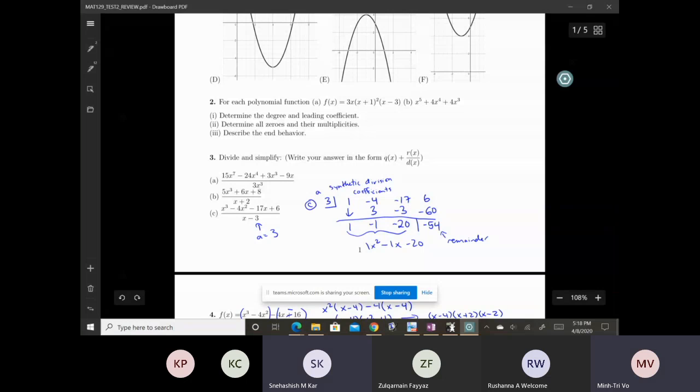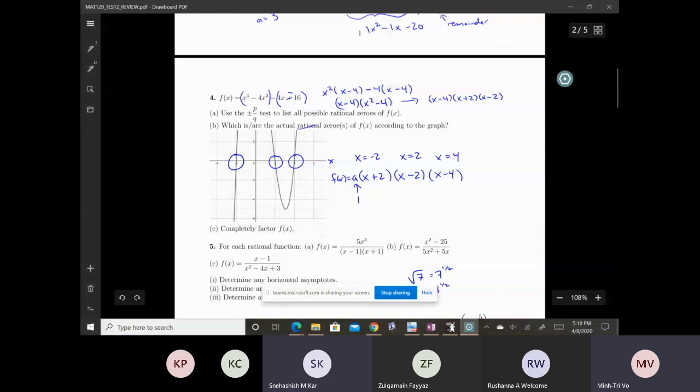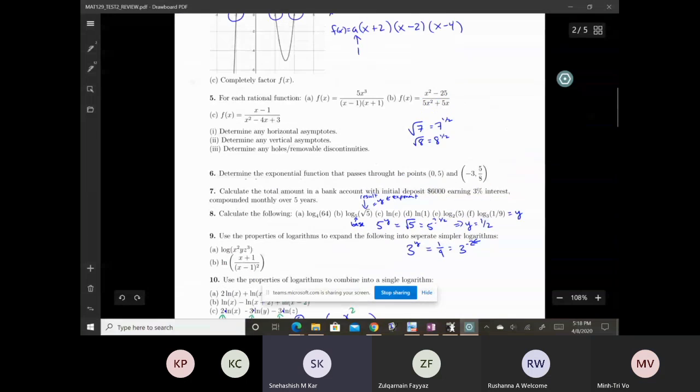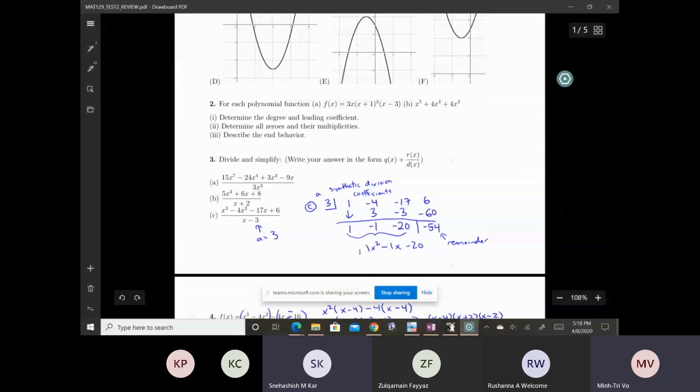Wait, for... so then for 6 you put a 0 there? For 6? What are you talking about, 6? Where did you mean to put a 0 there? Okay, so let's look at B. If you do the synthetic division for B, what number goes in the box? That would be 2, positive 2. Negative 2, sorry. So the opposite. Yes, it's always the opposite. And then what do you do after that?